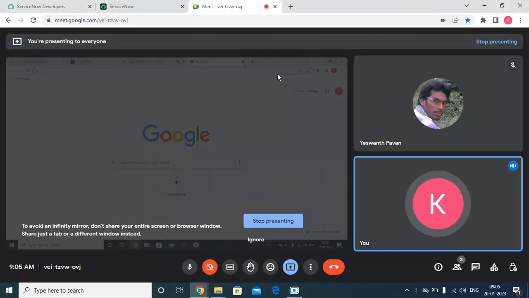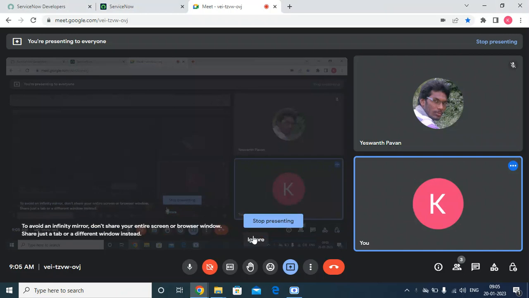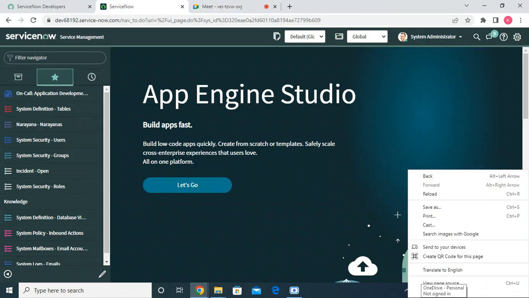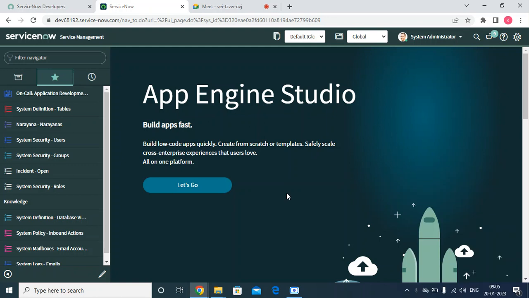So in the last classes we had a discussion on how we can configure an email, and how we can configure emails manually. That is one way. Today we will discuss how we can configure the email notifications from the events.